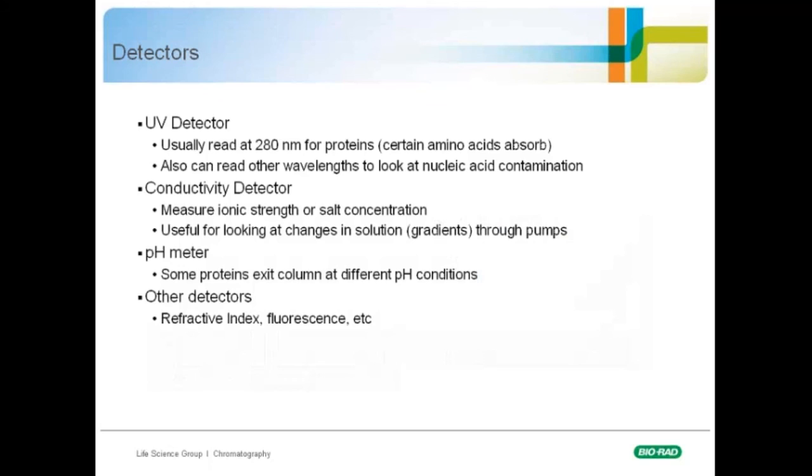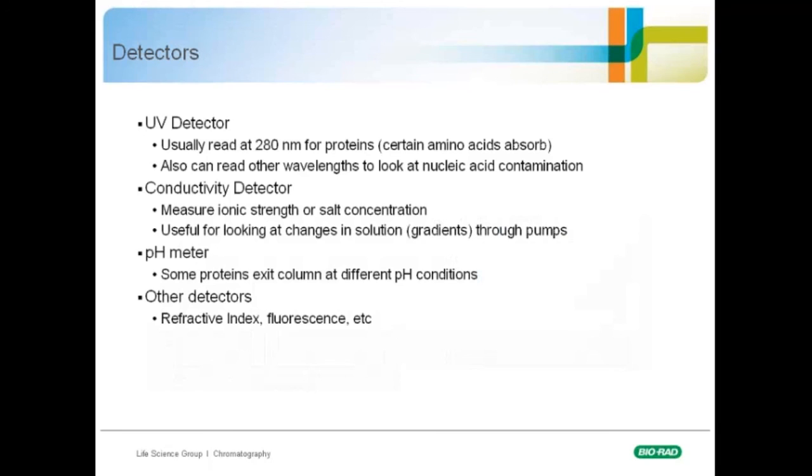So besides a simple UV detector, what else is available to give you an idea of what's in that solution and what's being separated? As I mentioned, a very simple type of detector like a 280 or 260 is available. Often on systems you will see a multi-wave detector. What that allows is looking at a wider range, such as 400 to 500 range where proteins that have color can absorb. You might also have a conductivity detector, as I mentioned before.